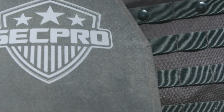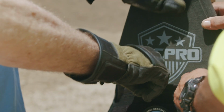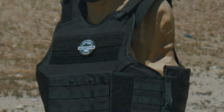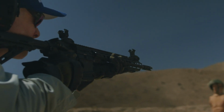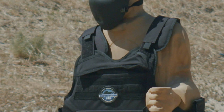distribution and load-bearing support. Additionally, you can insert level 3+ steel plates with multi-hit capability. It has the ability to absorb projectile energy with minimum back face deformation, and plates that protect against both bullets and blast fragment threats. Defeated calibers include .223, .308, 7.62, and basically every handgun caliber.